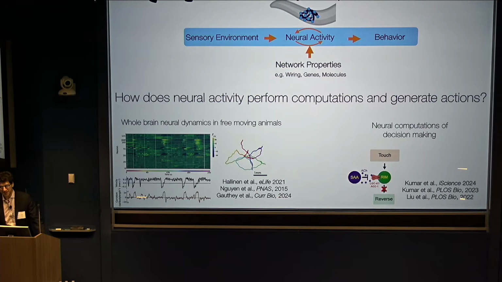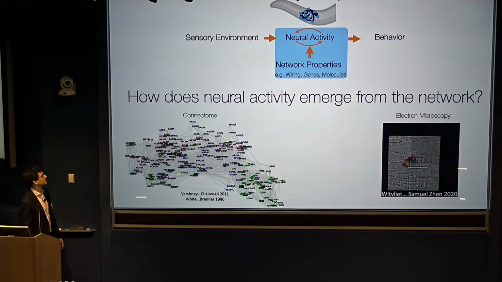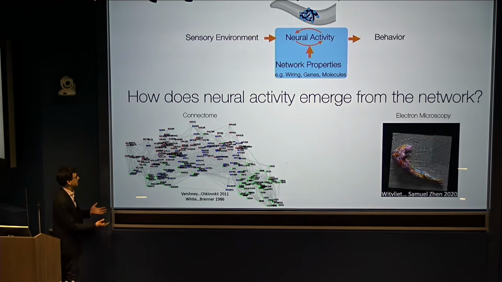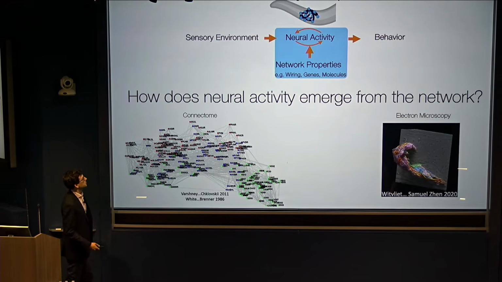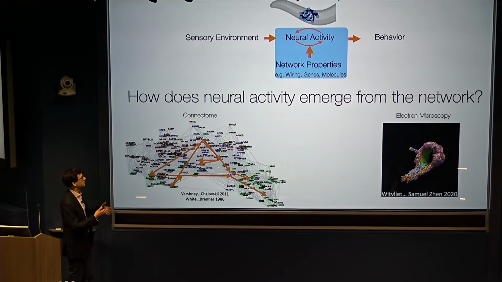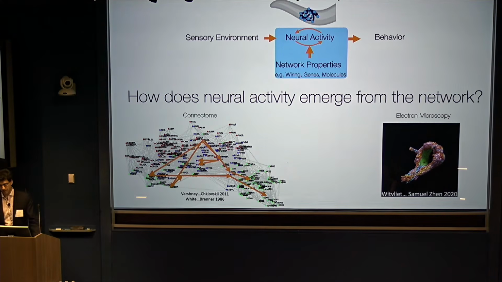In addition to trying to understand how those dynamics operate along this pathway, we'd like to know, what is it about the network that gives rise to the dynamics we see? And in particular, when I think about properties of the network, one of the most salient properties is the connectome. And so in the second half of the talk, we'll try to ask, how is it that we go from a static connectome to getting patterns of activity and dynamics? And in the worm, like in other organisms, this connectome comes from electron microscopy.